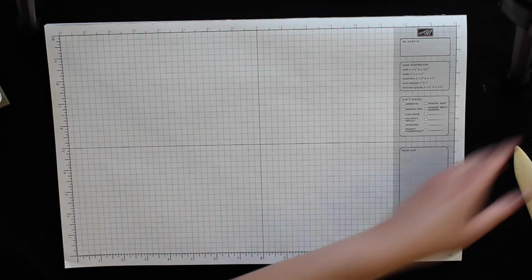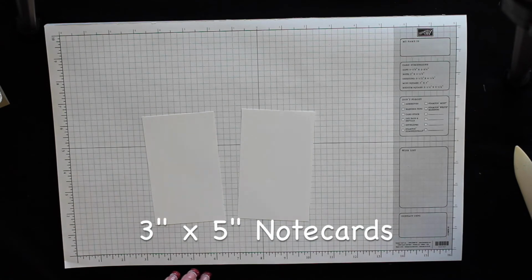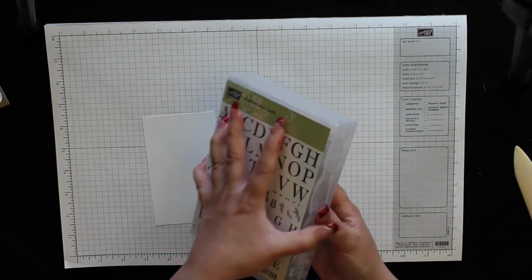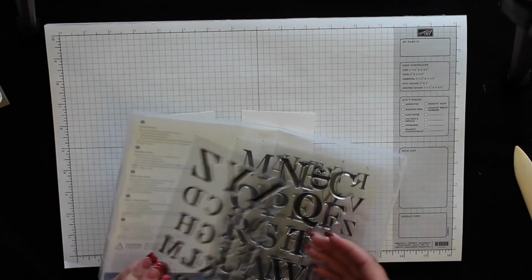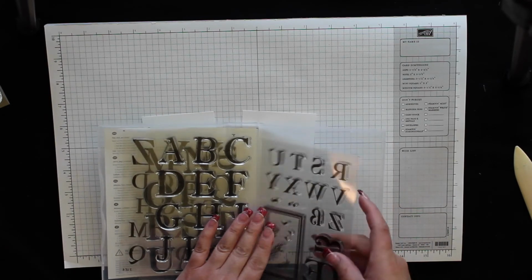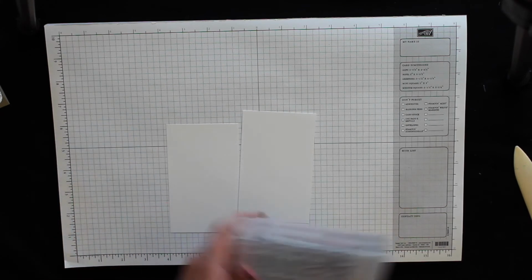Now for the cards, like I said, I have little 3x5 cards. Got a couple of blank ones right here. And for the stamping, I use the Sophisticated Serif stamp set. This is from the Occasions mini catalog. If you open it up, you'll see it comes with two different font sizes. And for mine, I'm using the larger font, using the M. And I'm also using some of these floral images that come with the stamp set.